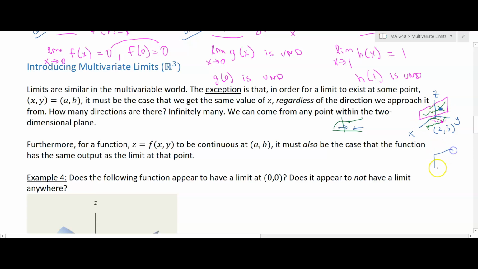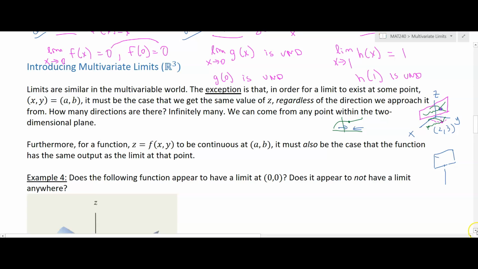So here's an example. Let's say I have a sheet of paper and there's a hole in it, and I'm racing toy cars through here. Well, if I race a toy car into here, it's just going to fall right through the bottom. And so in order for continuity to exist, we've got to be able to plug that hole up or remove it completely.